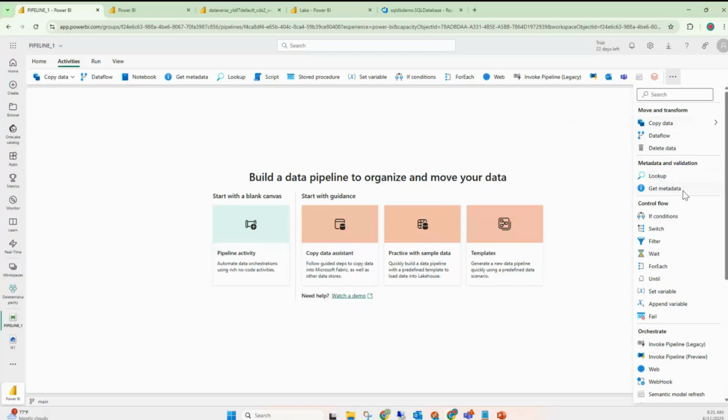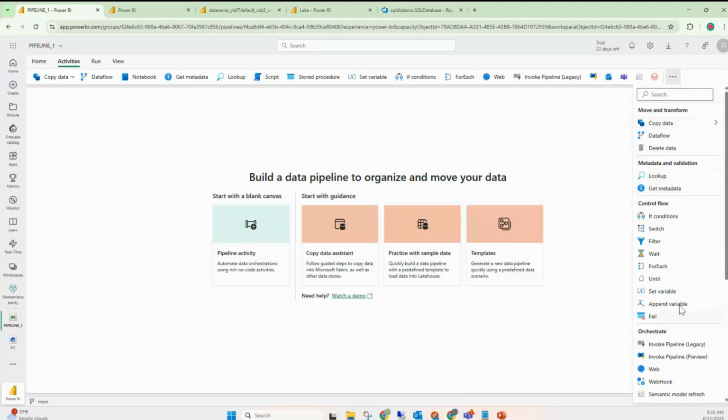I can get those from the get metadata activity. This is not specific to Azure Blob Storage; there are other sources that support get metadata as well. And we will take a look at how to identify what sources and sinks are supported across different activities.